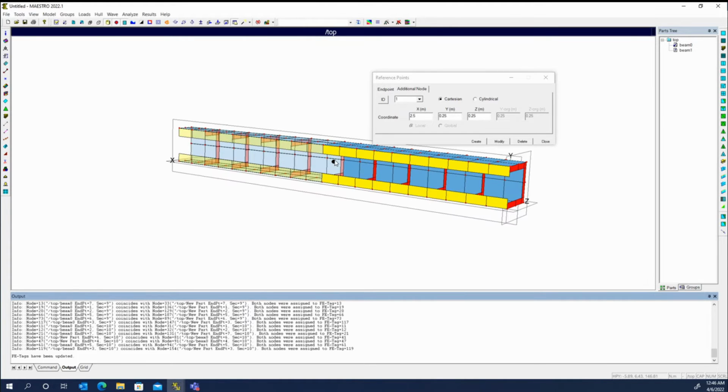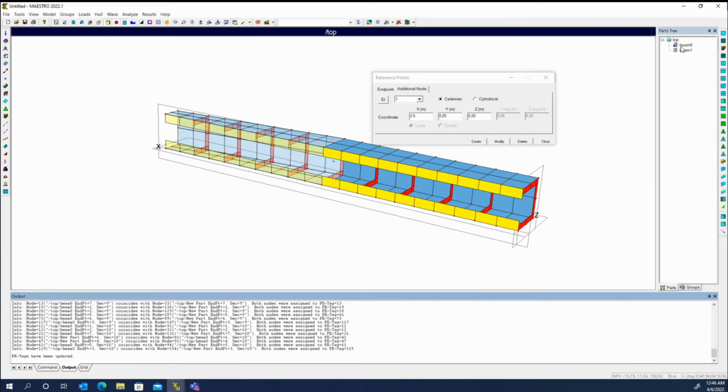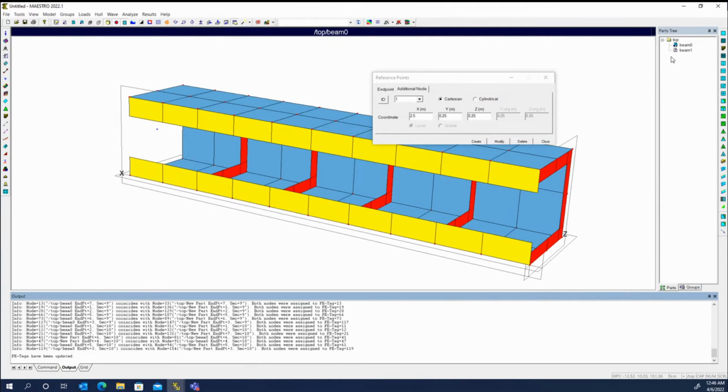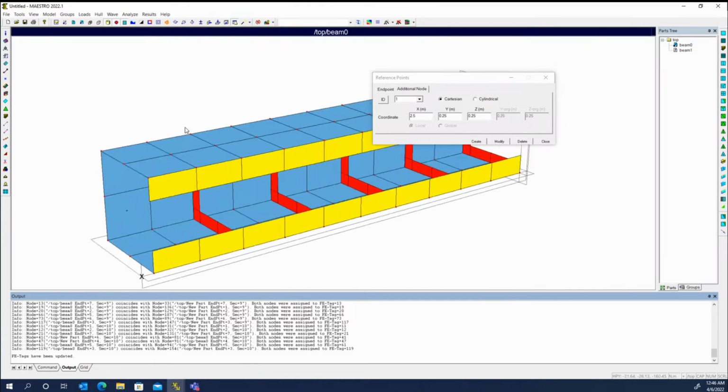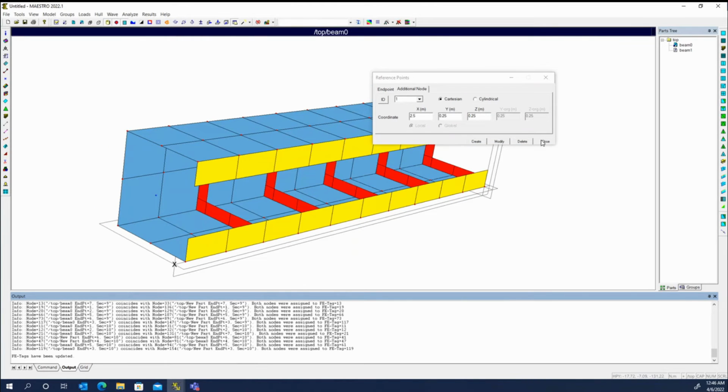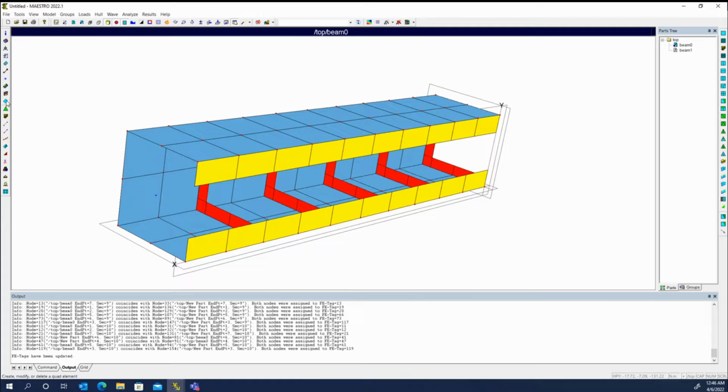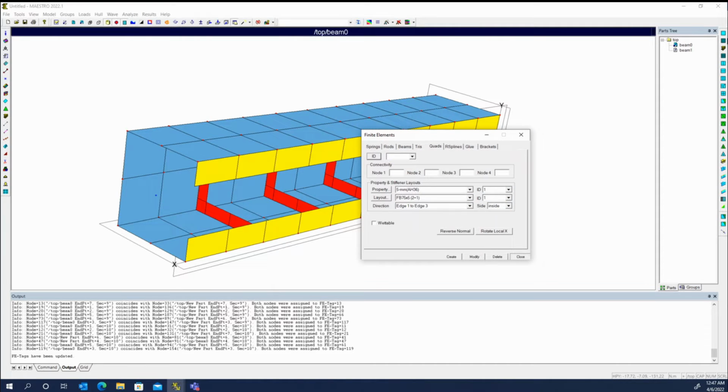And you can see where the node was created. It's highlighted in black. If I hit cancel or click this button, you can see there's my new additional node, and it belongs to beam 0. Now I could create my 4 quads in here right now if I wanted to, or we can take advantage of some of those refinement tools again and create a single quad.